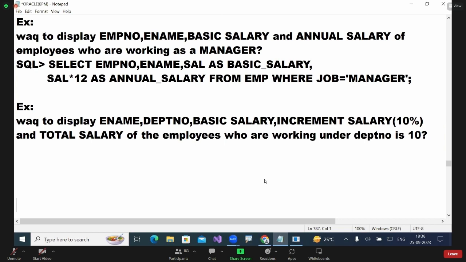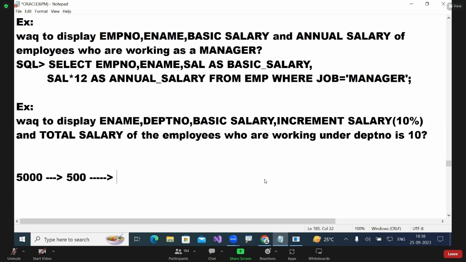Okay. For example, just imagine one employee's basic salary is 5,000 rupees. Then increment of 10 percentage, how much? 500. 500 is the increment of that employee. Then after that what we want to calculate?